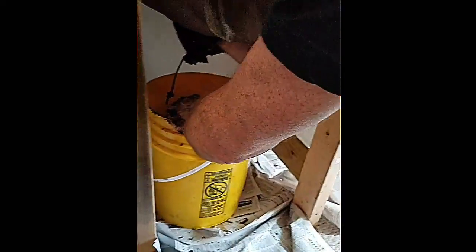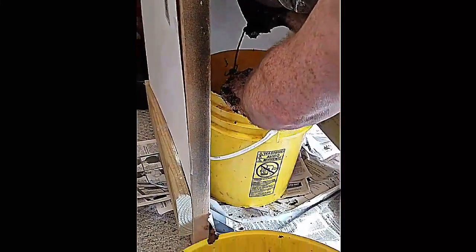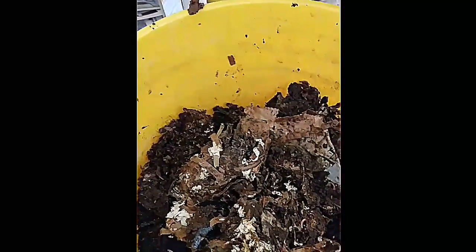The old worm population picks up a bit. I almost have a little bit more newspaper there. We're going to get that out of there too. Almost have this bucket filled up. We'll get a few worms there on the side, I see. Most of them are falling in where they should be.